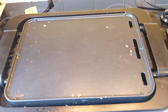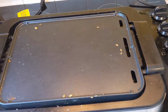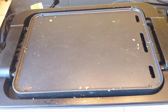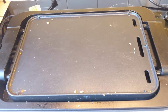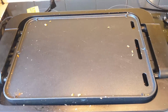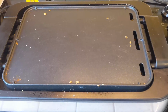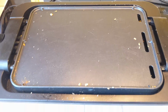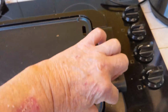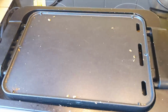Now, I did a pork loin, cut it in big slices there. And it was fine. Take tongs, turn it over. That worked out really, really good. I did some chicken, showed you earlier. The chicken turned over real nice. But anything loose, I tried some chopped up peppers, onions, and shrimp on here. That was all over the place, you know. The Blackstone has this nice little ledge that comes around here that sticks up. This gives you a shield so everything don't go flying off.